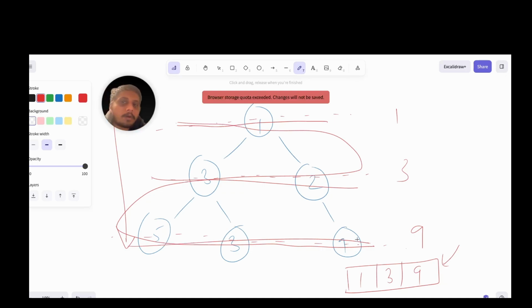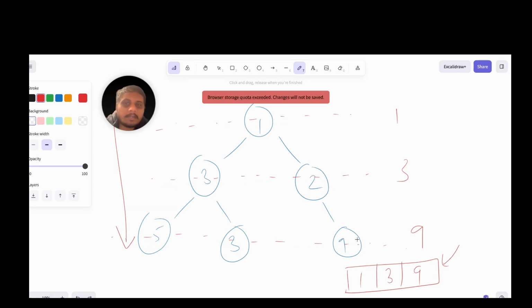But since we are solving problems using depth first search in this series, we will be using only DFS to solve this problem. Using DFS, it's relatively easier, because writing DFS as compared to BFS is relatively easy. So let's see how we can do that.